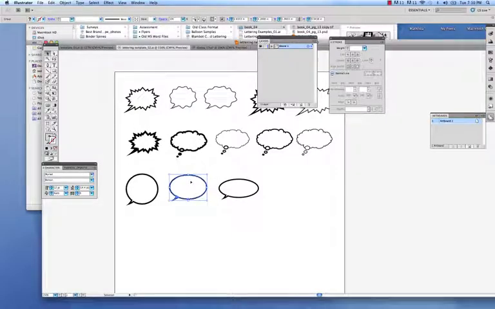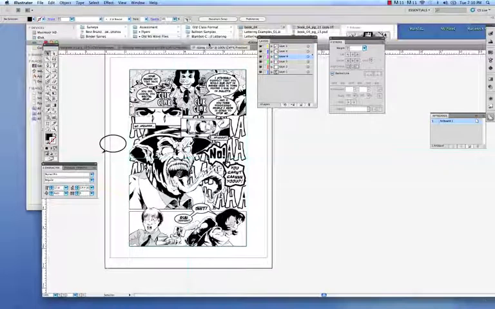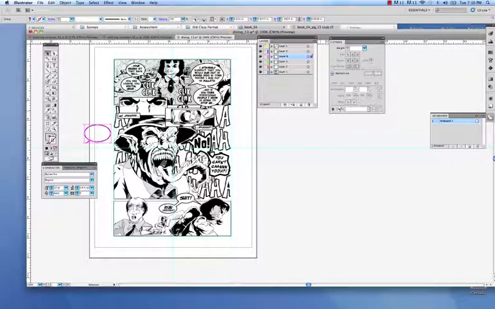So you could create your templates and copy and paste them onto a layer in your actual page. You can also delete a layer if you don't want a layer by clicking on the trash can, and it'll delete the layer.